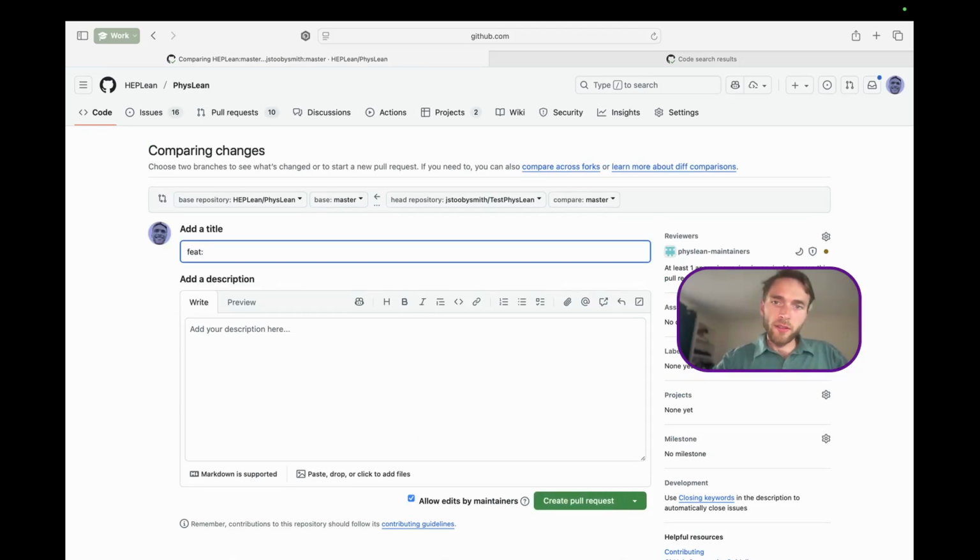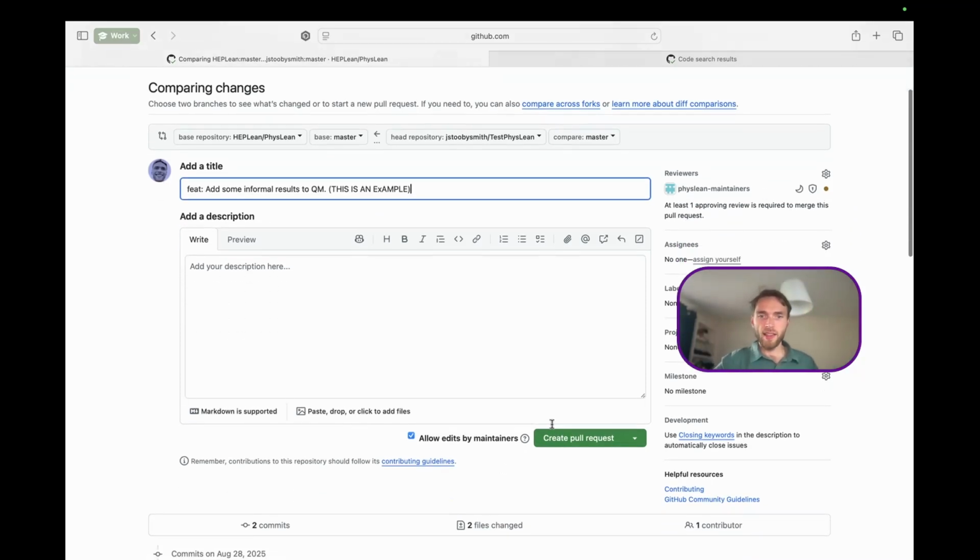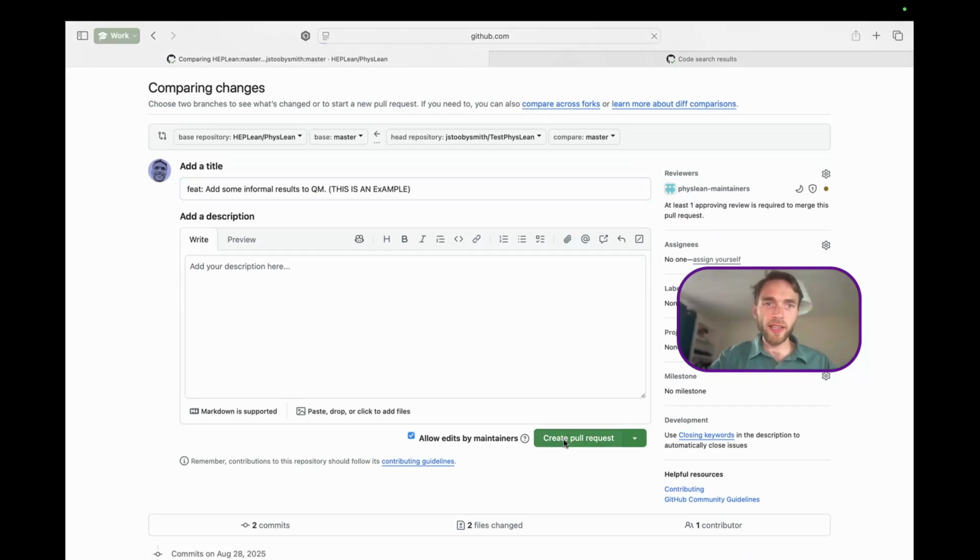We go, for example, feature: add some informal results to quantum mechanics. And I'm going to put this as a test or an example, just so I remember to delete it later. We create this pull request.